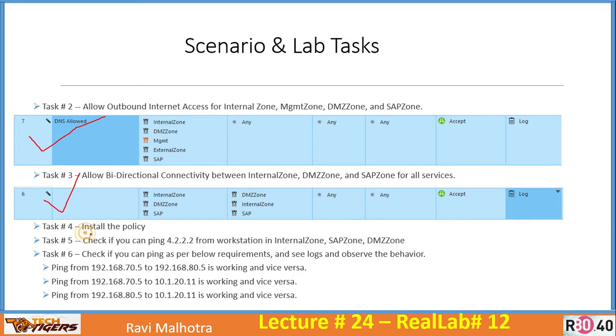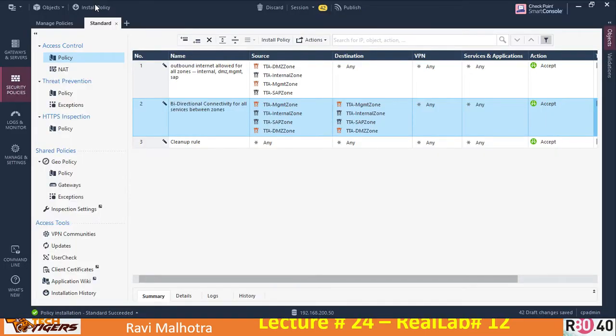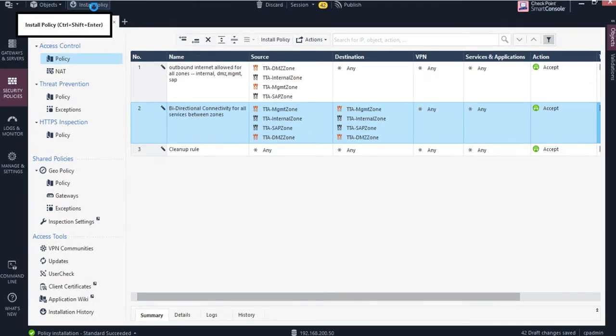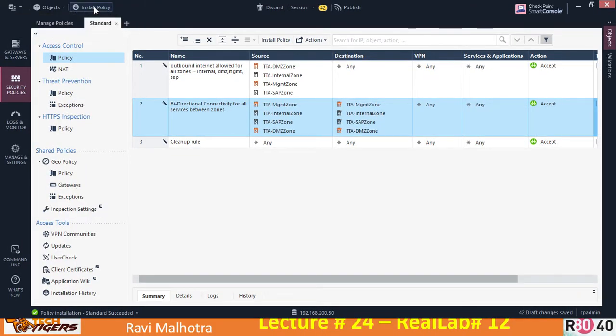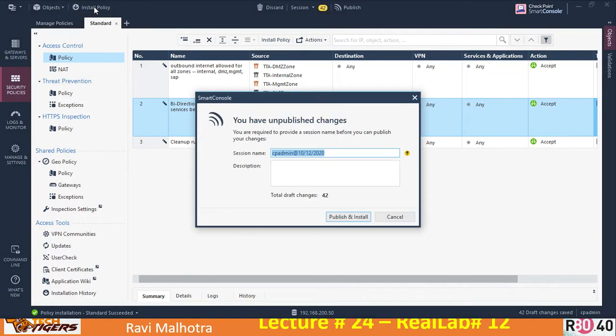Next is that try to install the policy. So let us try to install the policy now. I'll click on install policy. I'll click on publish and install.